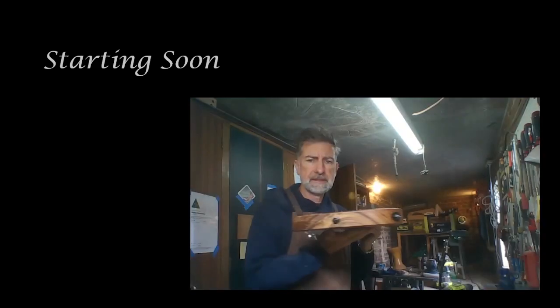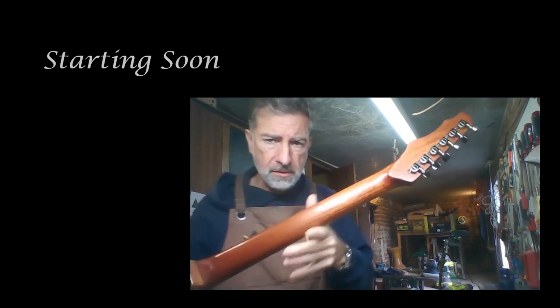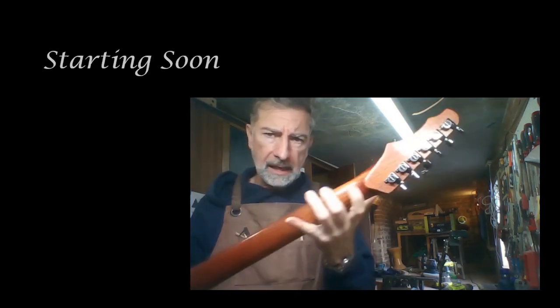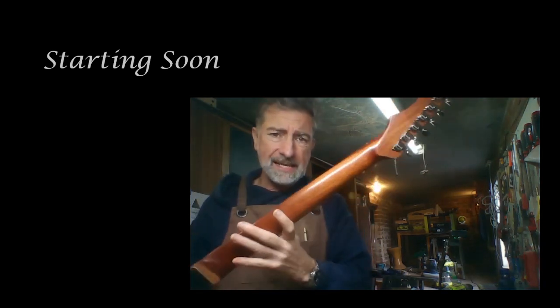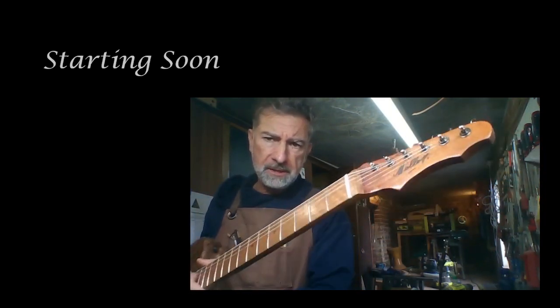Okay, so that's that guy there. But that's to show you that copper looking red cedar when it really gets polished up, it really looks copperish.